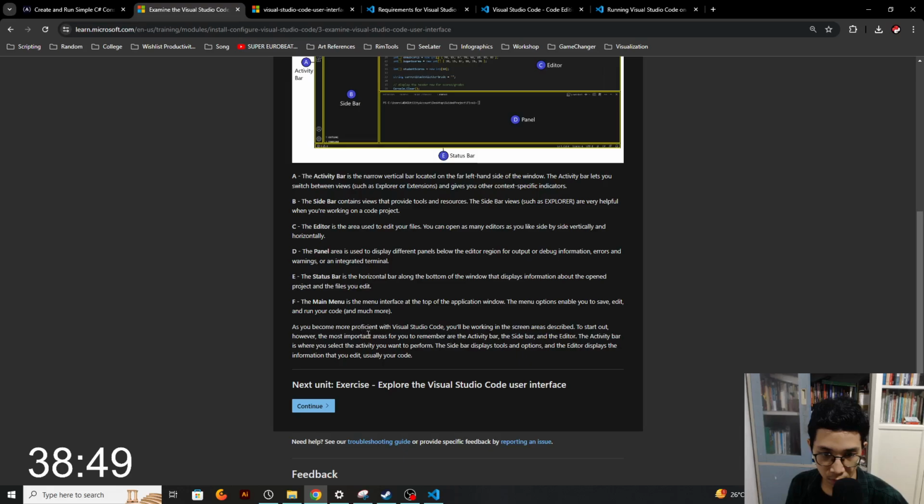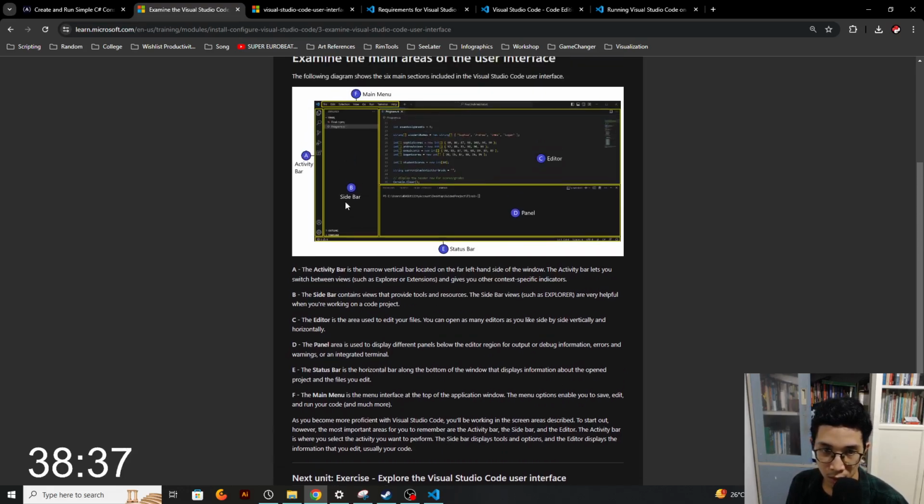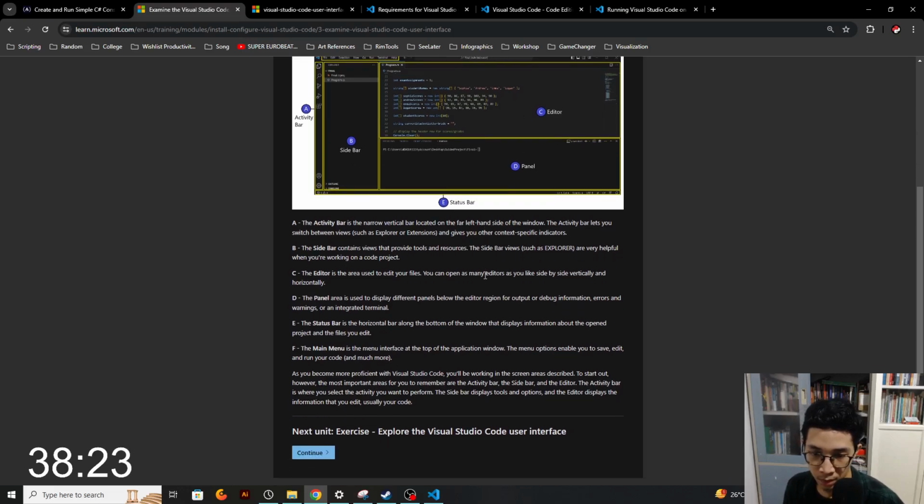Okay, as you become more proficient with Visual Studio Code, you will be working in the screen areas described. To start out, however, the most important areas for you to remember are the activity bar here, the sidebar, and the editor. We are gonna be dealing with these 3 bars, activity, side, and editor, many times, like 99%.